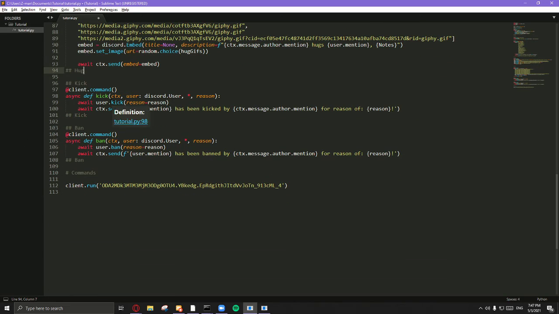And then kick is just we're defining the user as discord.User, and discord.User is a snowflake. I'm pretty sure it's a snowflake. I'm not very sure even what a snowflake is, but it's a thing. So then we're just defining user as discord.User. We're basically using it like a dictionary. And dictionaries in Python, the easiest way to explain it is saying, hey, this means this, and if this doesn't mean this, then do something else.